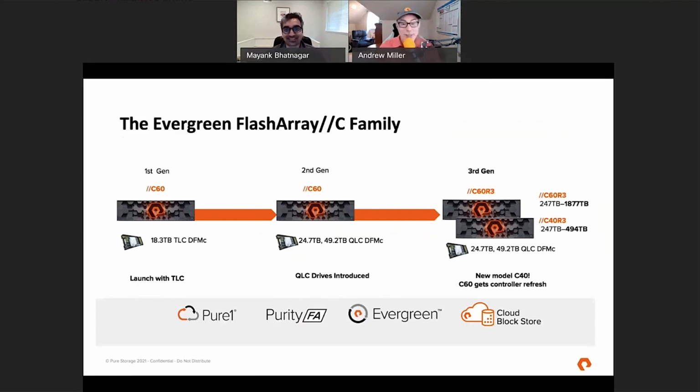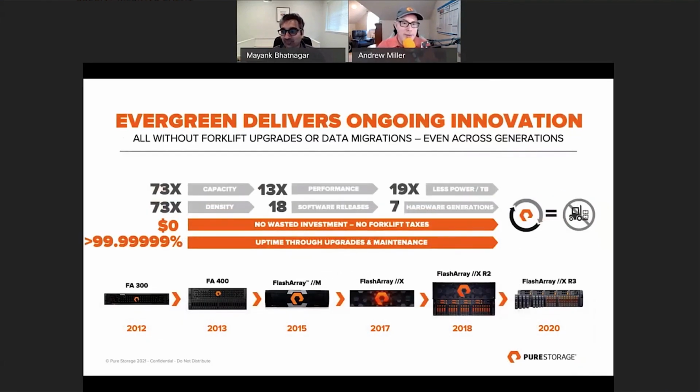So perfect. That actually reminded me of one other thing I meant to put in. That's why we go back and forth a little bit. When we look at the Evergreen model in FlashArray X, it's always been that software is included. So it says 18 software releases there and new capabilities. Some of this is pretty advanced stuff that you might only develop for tier 1 platforms. Let's take synchronous replication, for instance. We call it Active Cluster. We've had it out for a couple years now. That's something that you might not develop necessarily for a hybrid array or for a second tier, whatever you call it, array. Or if you do, it wouldn't be included at no cost and it wouldn't be dramatically simple to set up, right? Kind of thing.